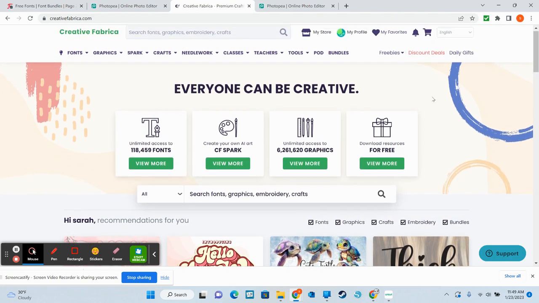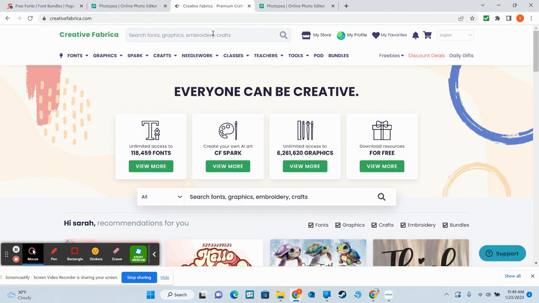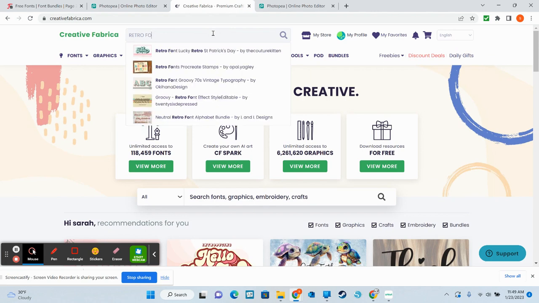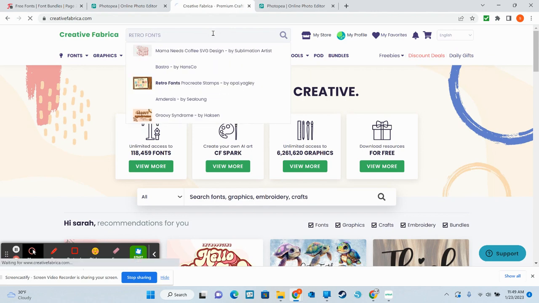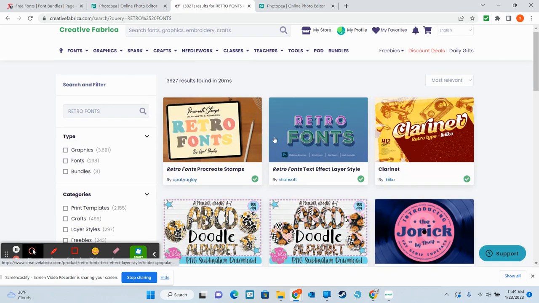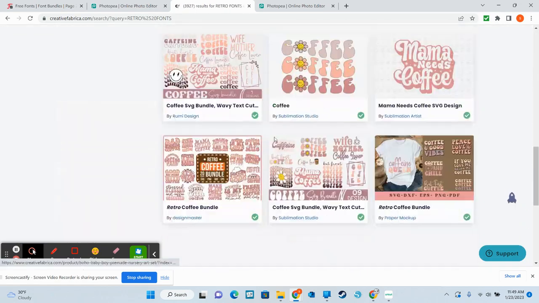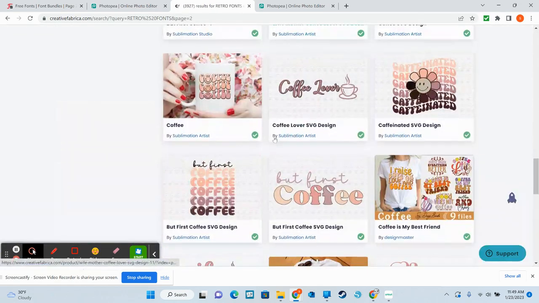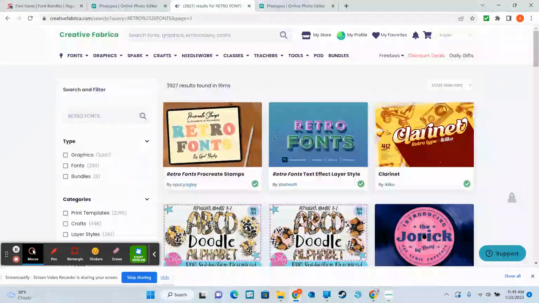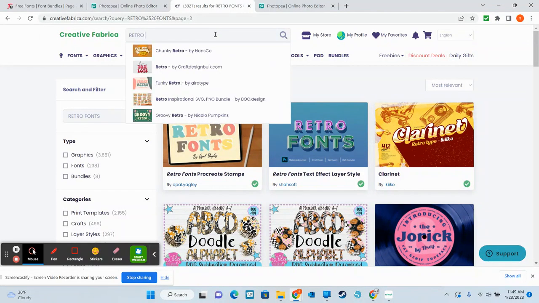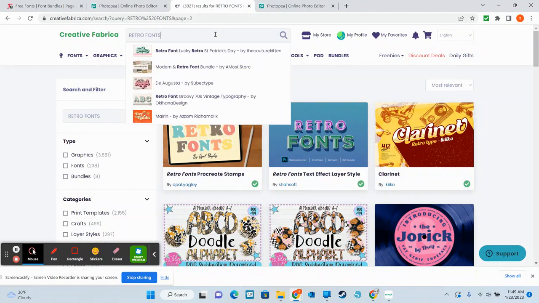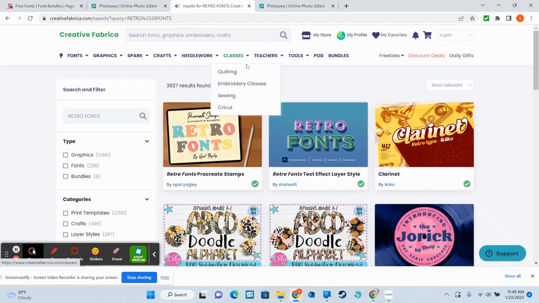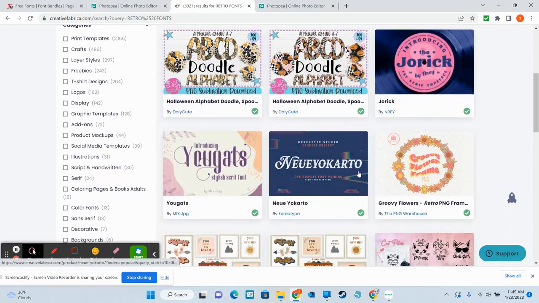So let me type in retro fonts. I know I want to use a retro font. This brought up all kinds of retro font designs, so let me try redoing it.